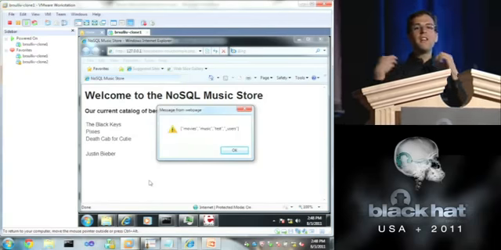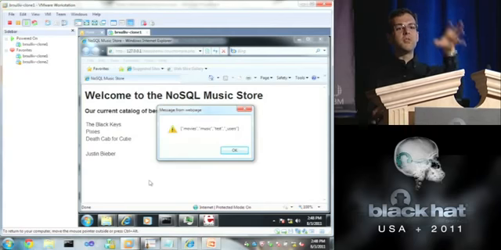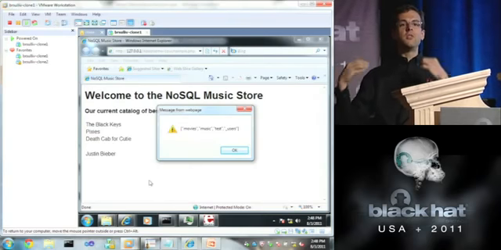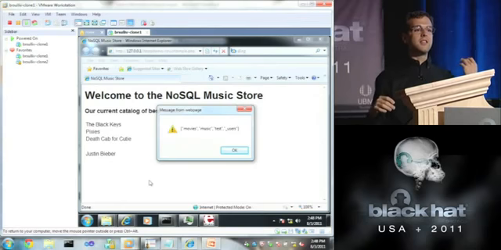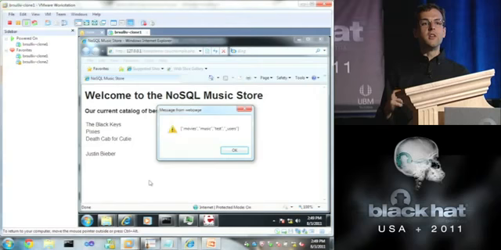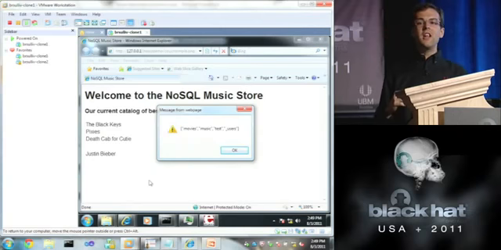Well, now we're not. If I can lure you, someone inside the firewall, someone who's maybe on the exact same machine, if it's a small company and you're doing dev work on your server or whatever intranet server that I happen to understand, if I can get you to insert an object into your database and execute that in terms of script, well, now the same origin policy is out of play because I'm on that machine. And now I can do whatever XHR attacks I want to do. And this is what I've done. I've actually pulled out all the data from the database via a get. And I just alerted it up, but I could just as easily have sent it to myself.